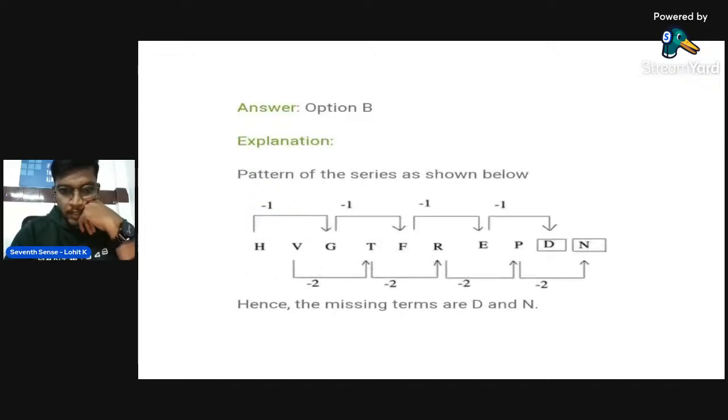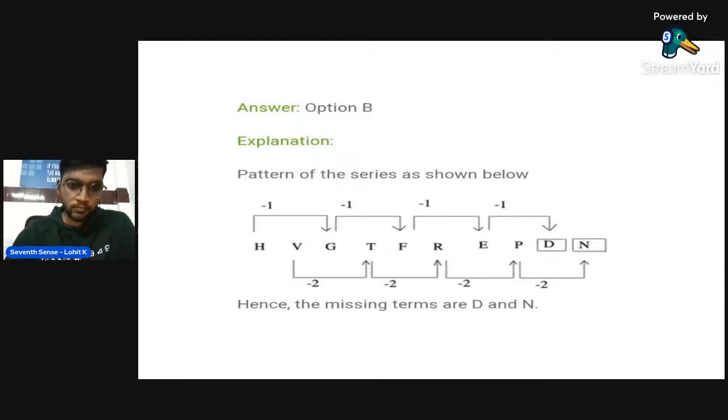See the pattern here. What is the answer? You're going to get the answer as DN. So here, as you can see, if you go directly for the next number, H and V, it has a huge difference, right? So in these kinds of questions, you have to follow the alternative ones. Means in the pattern, they can follow alternative patterns also. Okay, minus 1 from odd places. Minus 2 from even places.